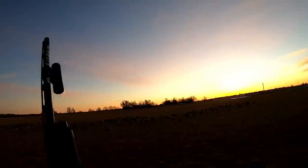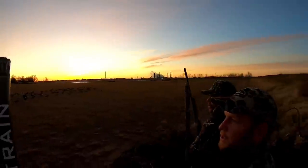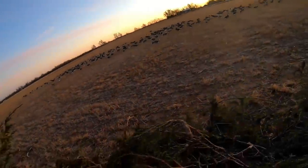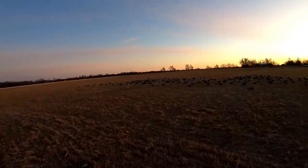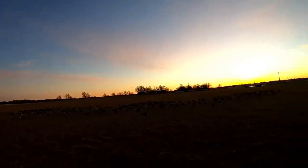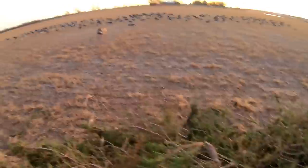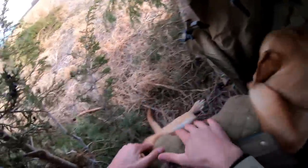Get ready boys, get ready — shoot them right there! Bam! Nice! What did we kill — two or three? Got two! Nice shooting boys. Dead bird — let's go Fred! They're a little farther out, they banked pretty quick. Good boy, come on — here, here, here, sit. No band on him either boys. Good job buddy — sit, good job Fred.